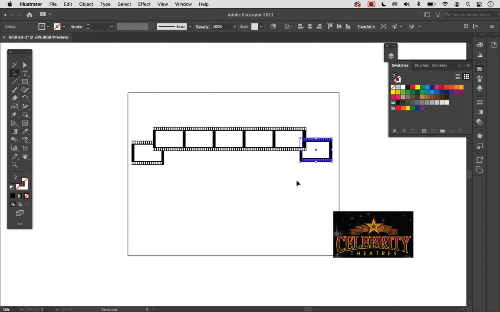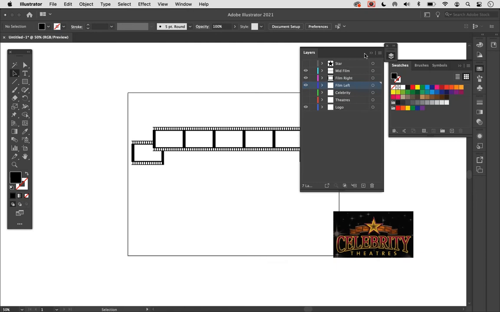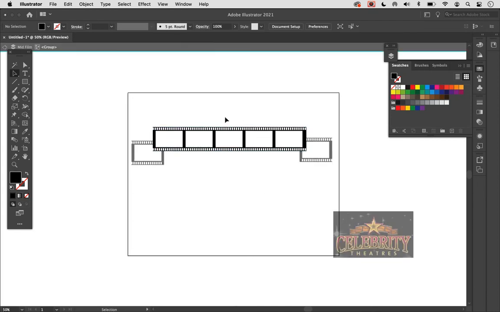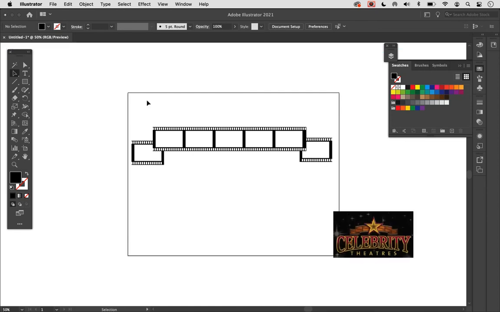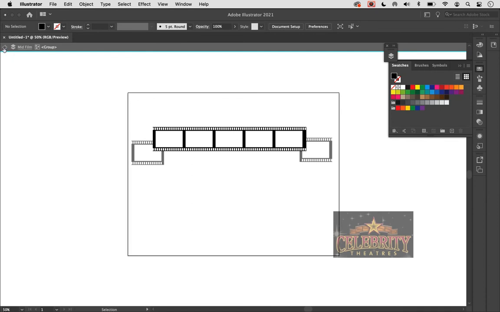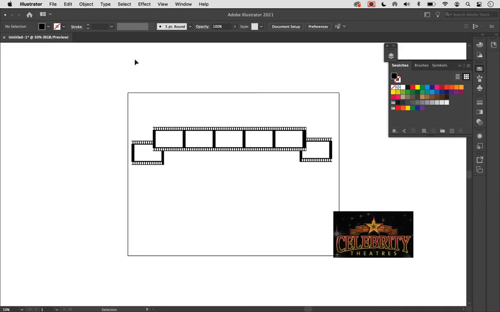Okay. Now, what's left? We're pretty much done, right? Well, we need to make that bend. I want to make sure that for each one of these layers for the film, you have it grouped. So if you click on that, everything gets selected. That's what you want to see. If I click that, it selects everything within that group. The same thing with the other film.